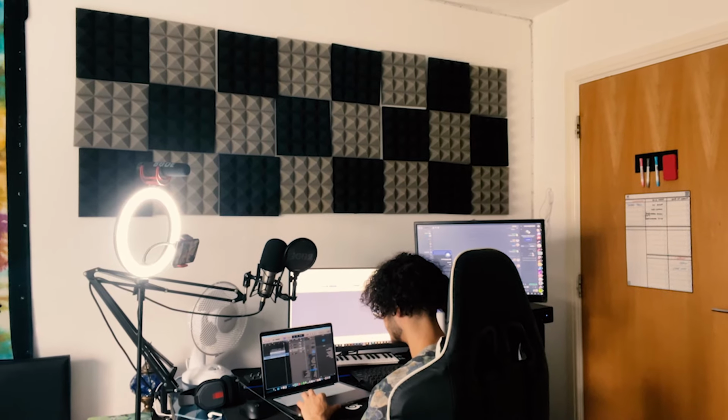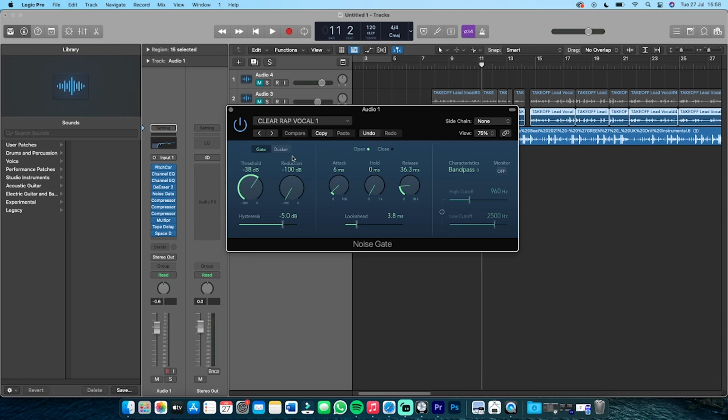Now that you have a de-esser, the next thing you want to use is a noise gate. So for the noise gate, again, you come down to dynamics and go to noise gate. You can copy the rest of these settings once again. And to make it easier for yourself, once you've copied them, you can save them up here. You can just go here and click save as.